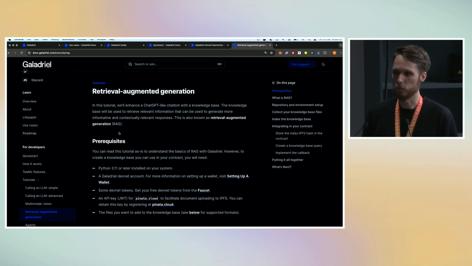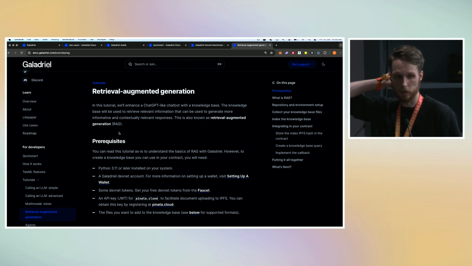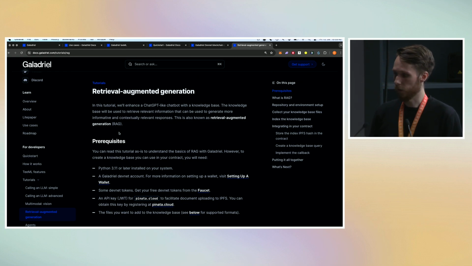So how you can improve this is to have a database with different facts, for example, or you put a book, the whole book PDF, inside of it. But this whole book you cannot send to the LLM immediately. You probably need to find the correct place in the book to send to the LLM. This is what retrieval augmented generation is. It's a similarity-based search database. It's a bunch of vectors, a bunch of numbers.